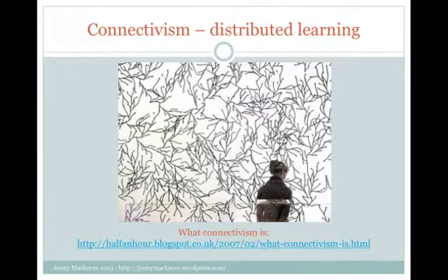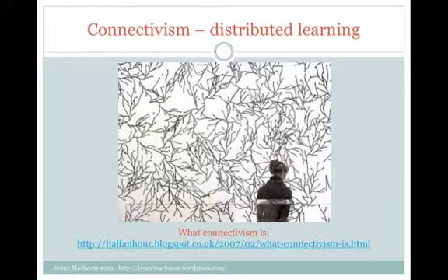Connectivism has been proposed as a new learning theory, but there has not yet been enough published research to validate this claim. But connectivism resonates strongly with my personal practice. It brings a new perspective. The theory posits that knowledge is distributed across a network of connections. Learning consists of constructing and navigating these networks and recognizing patterns of ideas.